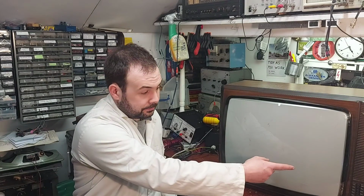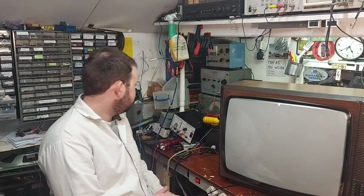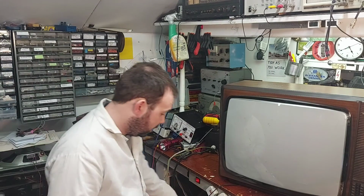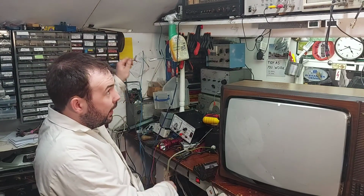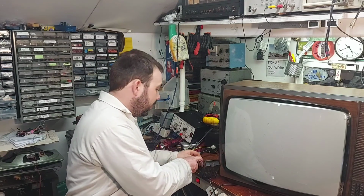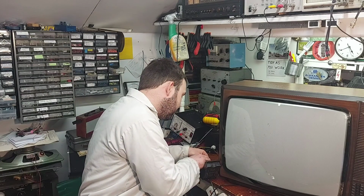Anyway, having said all that, the other thing, of course, it's missing its little door, which is sad, but that's sort of part of the course. It's rarer to find one with the little tuning flap than without these days. So anyway, I'm going to hook it up to the old safe block, and I'll knock it down and see does it come on, and if it does, then I will take the back off, see if there's any nasty capacitors that are liable to try and set fire to the degaussing coils, and we'll take it from there.